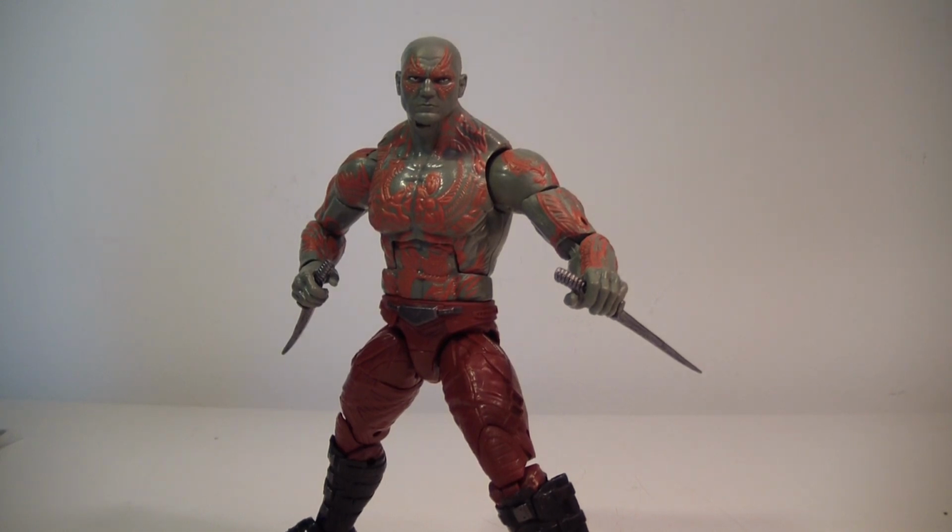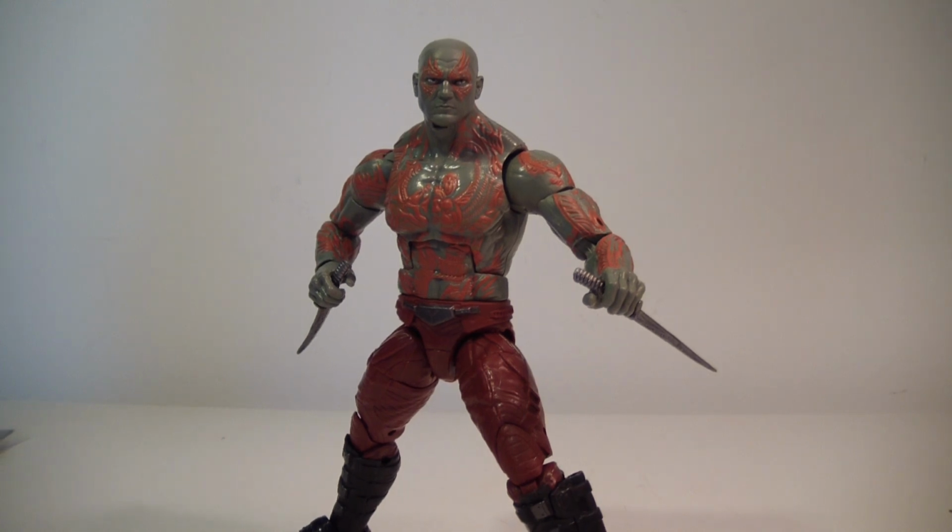Okay, and we're back with Drax out of packaging. Let me just say this before I get into anything else. He was packaged horribly. He was actually the only one in Target, so I really didn't have a choice. There was probably about a set and a half there, because there were a few doubles of Star-Lord. There were like three Star-Lords.